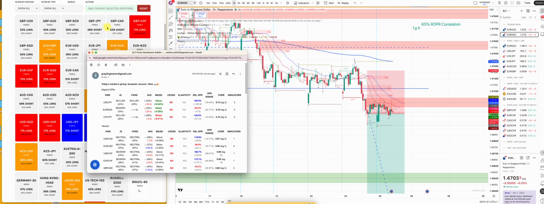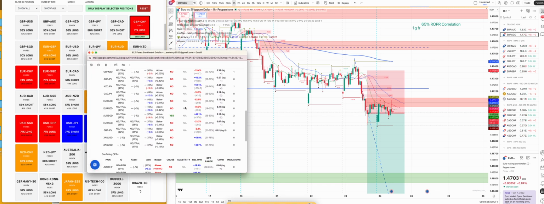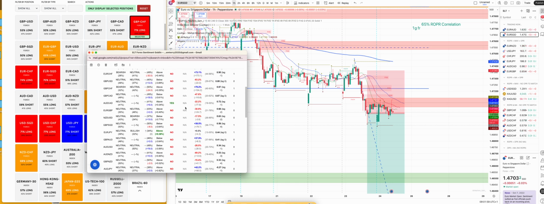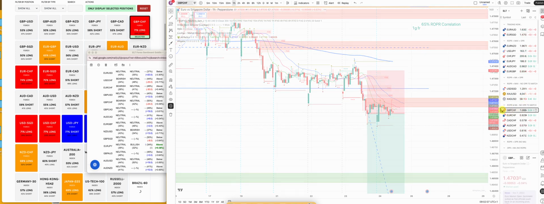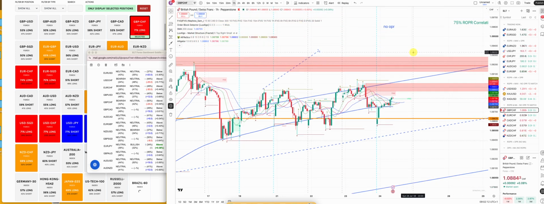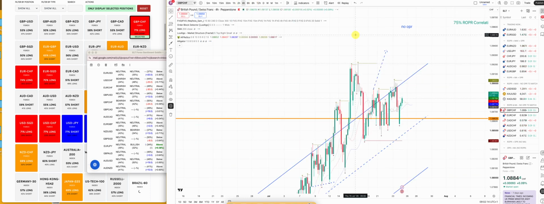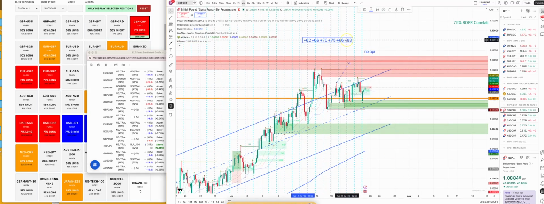Right, let's dive into it. Okay, so pound Swiss, we have bearish. What are we doing here? Pound Swiss bearish on IG, neutral on FX SSI, and plus 79. So let's have a see. Let's go to the 4 hour. We always do the analysis on the 4 hour, just see where we're at. Plus 79, so less bullish, but bullish. Potentially still coming up here.